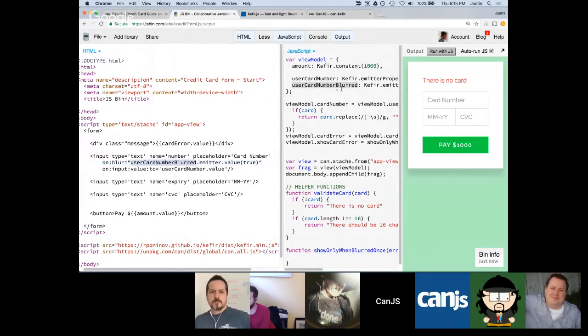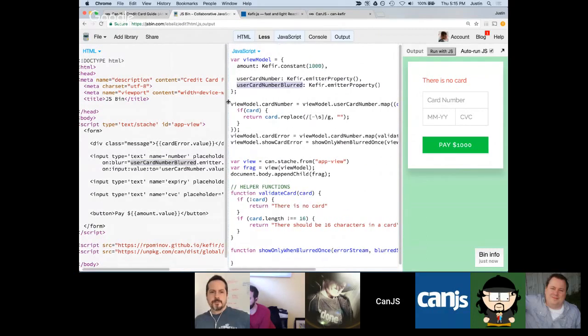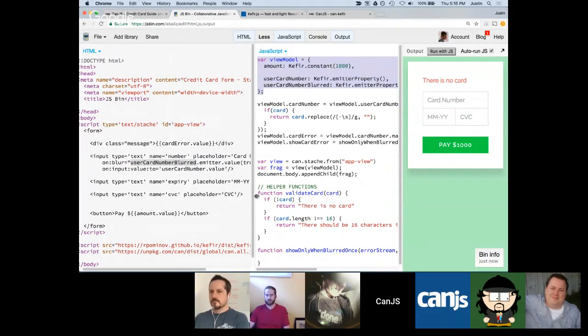Okay, so now I've set up my source observables. One thing you'll notice is that in the view model up here, I pretty much have all of my source observables, and then everything underneath it is the derived observables. I think there's actually a few better ways of organizing this code, but it was my first stab at it. I can talk about those at the end if anybody's still sticking around to talk theory about how to deal with streams.